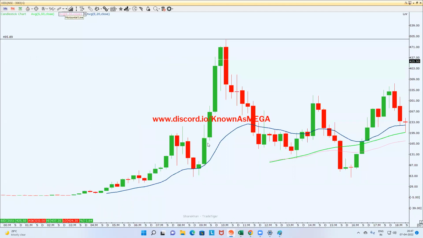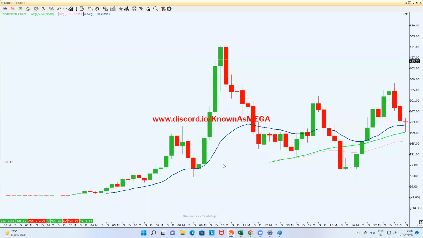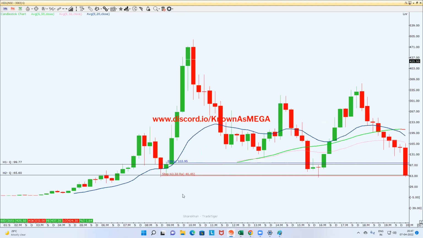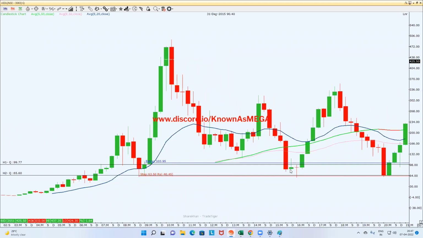What do we do? As per our normal marking, we take the highest base, and the lowest wick of the highest body of the base, and the lowest wick of the base candle. Marked, right? Done marking. What happened here? You keep your entry here, keep your stop loss here. What happened here? Can you see this, guys?